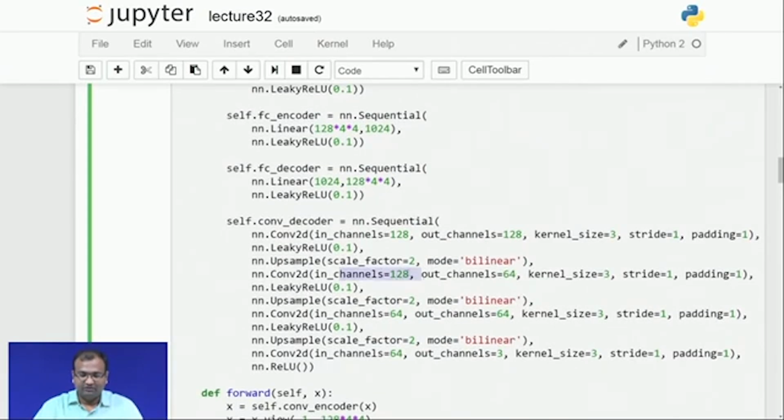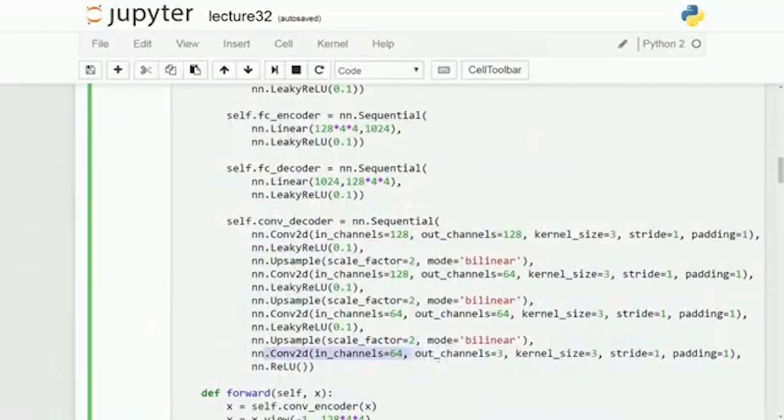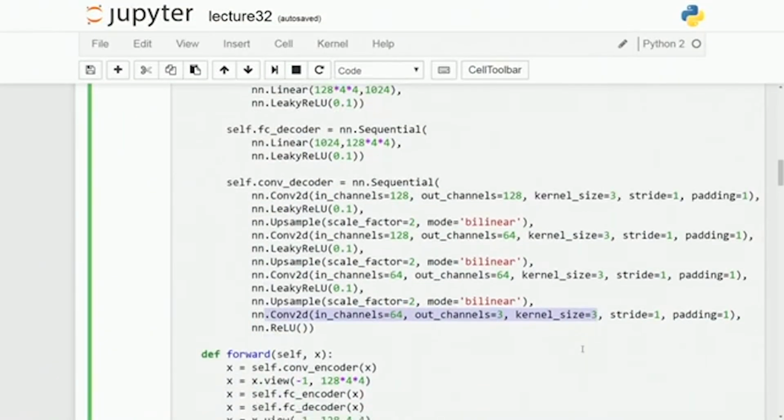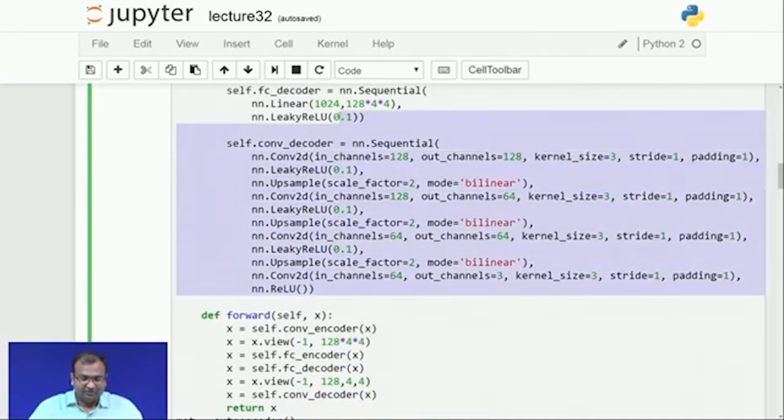Over here I am going to convert 128 channels onto 64 channels, which matches the symmetrical value on my encoder side. So, you need to keep in mind that whatever the number of channels and the size on the encoder side, it is just going to be reverted in the same way on the decoder side as well. Finally, in the last layer I have a value equal to 3 channels, and this output is going to be 32 cross 32. Now, this is about my definition of the architecture.